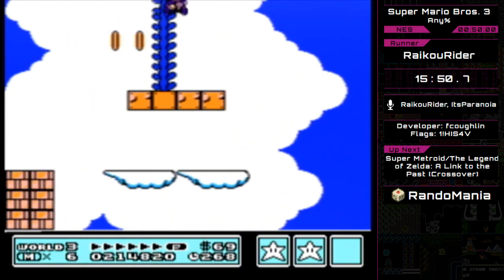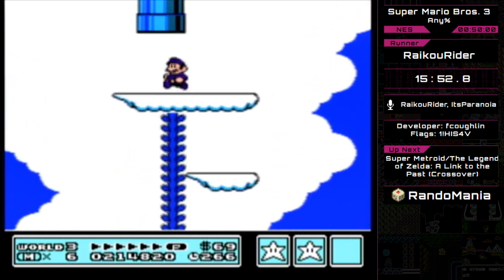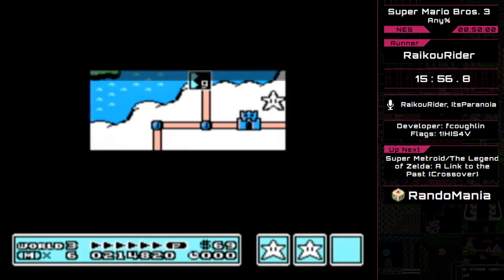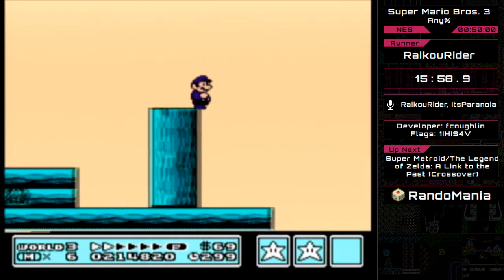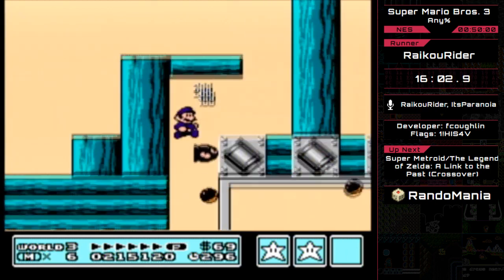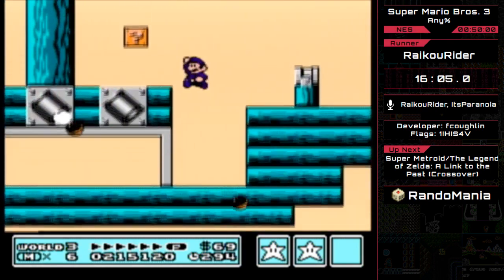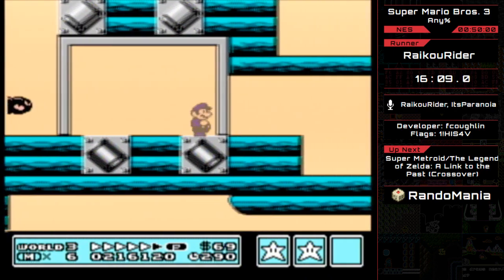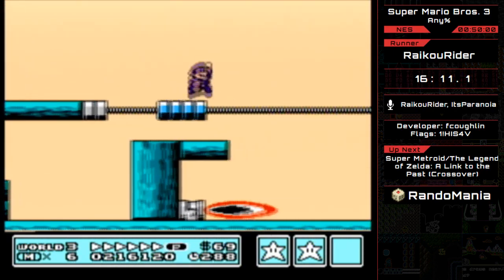And let's see how kind this is going to be. Oh, okay. This upper map works for me. Yeah, I figured as much. It gave you like 4 levels in the way. No way of getting through this even quicker. Works for me. Let's get out of here. I believe this is the World 3 airship.